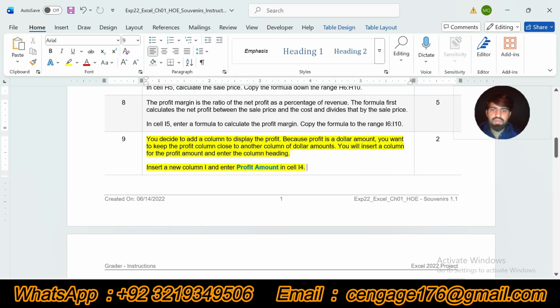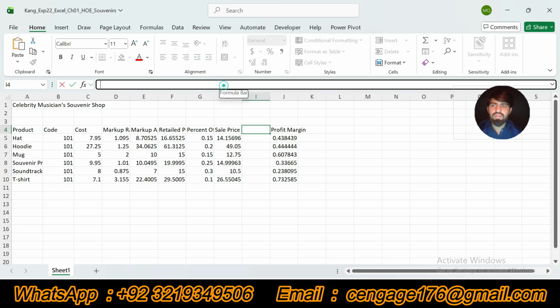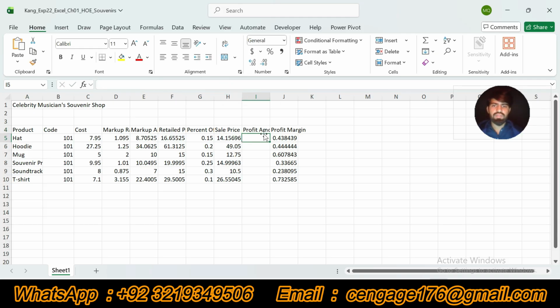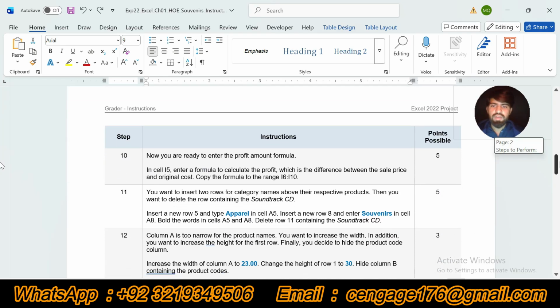We will select profit amount word and then we will copy Ctrl C and then we will go to Excel workbook and then we will select cell I4, and then we will paste this one, profit amount. So our step number 9 is done. Now we will move to our next step, that is the step number 10.